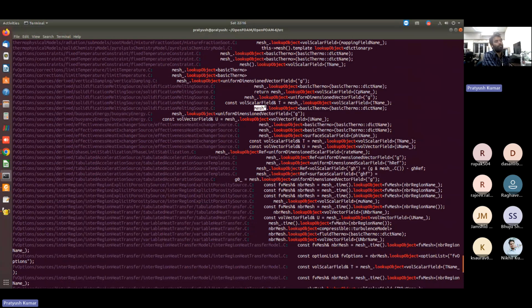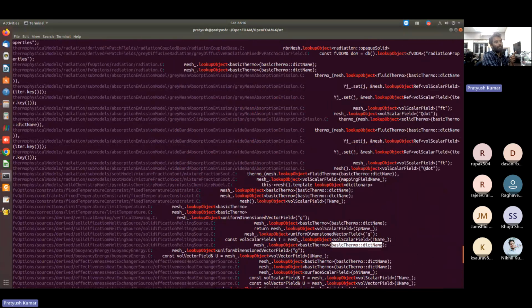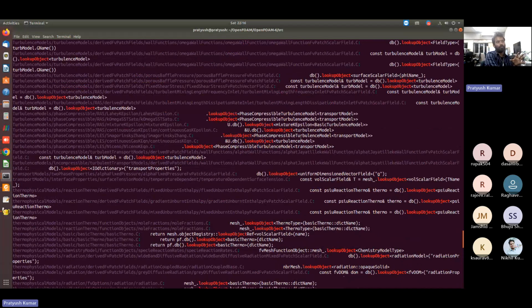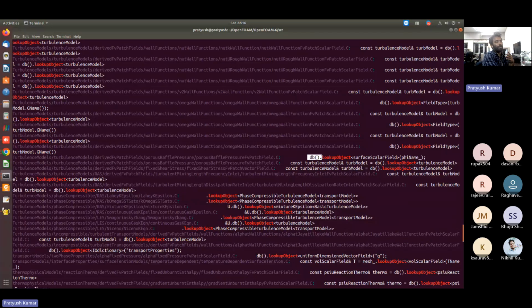So if you have mesh01 and mesh02, and you pass mesh01 as an argument into the member function or into the constructor that you are calling, then in that member function it is going to take this mesh01, and from that mesh01 it is going to read this basic thermo dict name. So you can see how this lookup object goes through the database. Sometimes it is even used only to go through the database. Okay, so this gb command that I'm showing you.